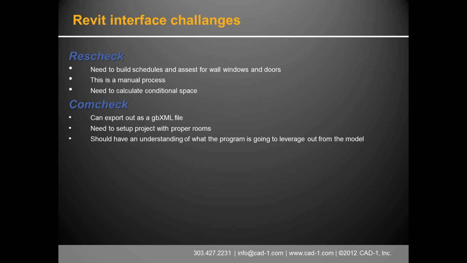And then to start looking at what's a conditional space versus unconditional space, we might have to put additional parameters on doors and windows and walls so that we get the proper values out there. The way that REScheck works is it's just looking at what's the conditional area. What do you have insulated in your building volume? So you have things like attic spaces and stuff like that. If those are unconditioned, those particular areas aren't taken into consideration when you're doing the REScheck calculations.